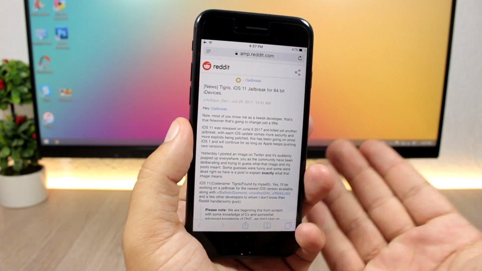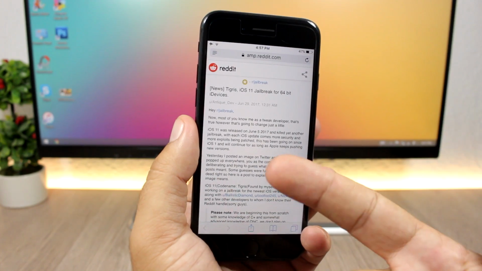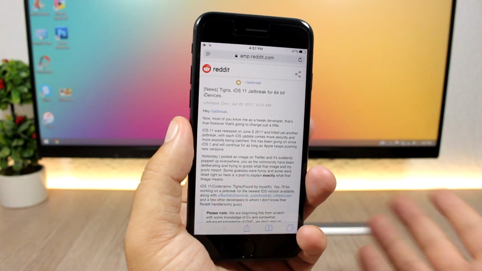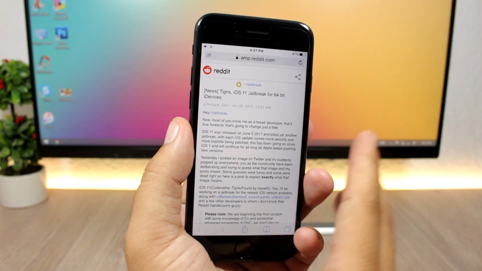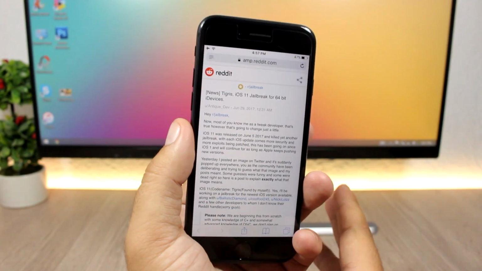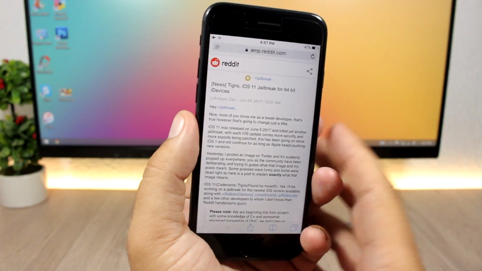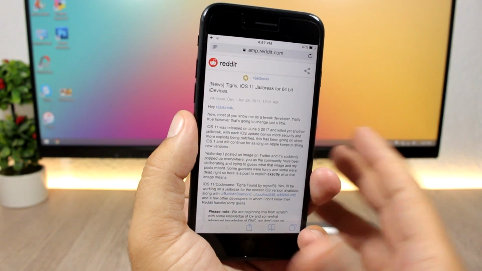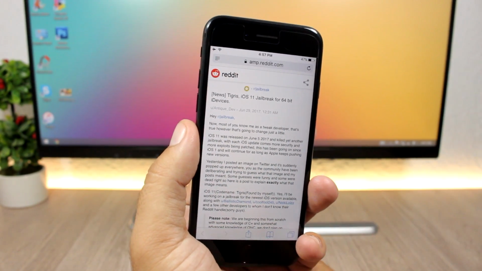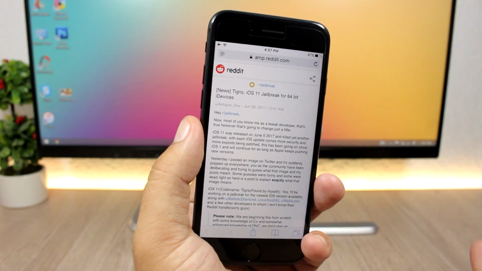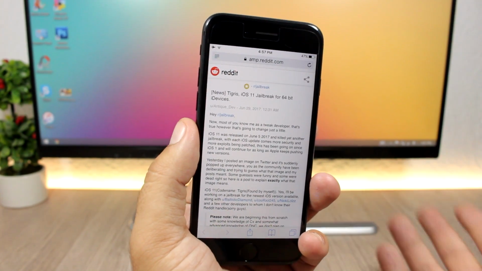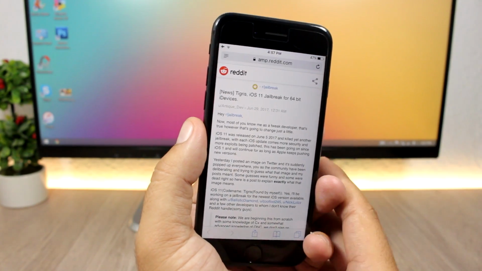So these guys will be working, it will be called the Tigris team, and probably the jailbreak will be called Tigris. They are currently working and will probably be working during the whole summer on this jailbreak. And of course we might expect them to release this jailbreak after the public release of iOS 11, which will be this September, and then we will have to wait for these guys, if they succeed in creating this jailbreak tool, to release it to the public.